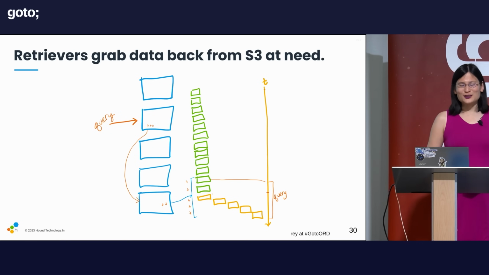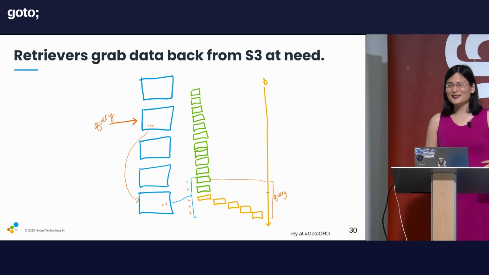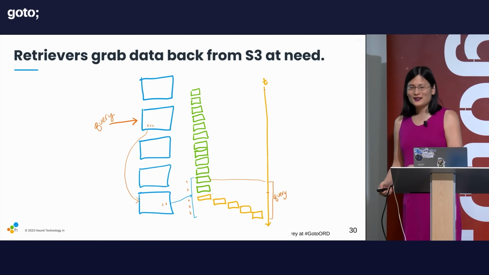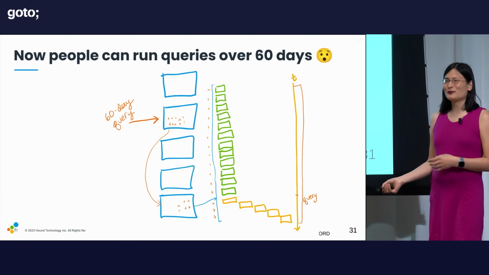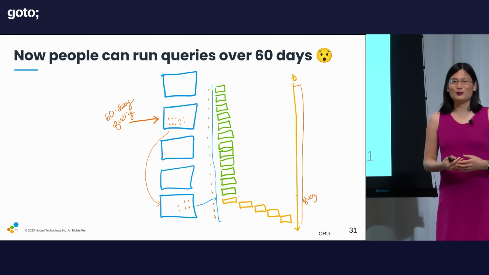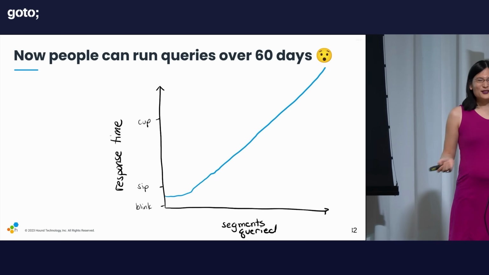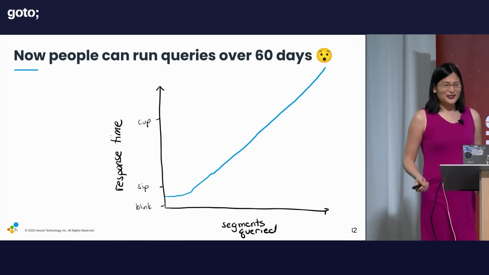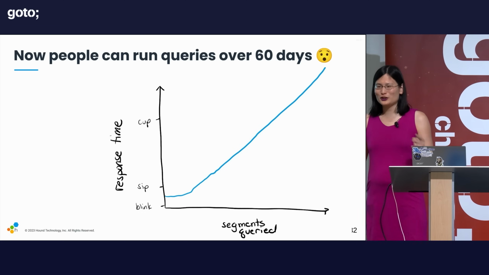But it turns out there's a minor problem with that, which is, sure, querying from your local NVMe SSD is reasonably fast and also has some reasonable proportion of data to the number of CPUs. But what happens when you're now having to fetch back millions of files from S3, and you're having to grovel through them with 4 CPUs or 16 CPUs? The amount of time that it took started becoming linear, or even in the worst case, super linear. Not great.